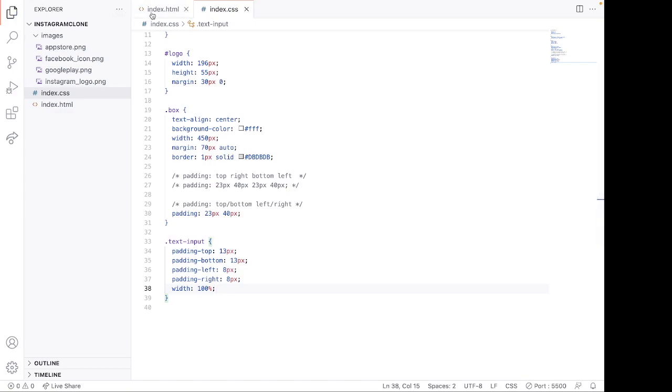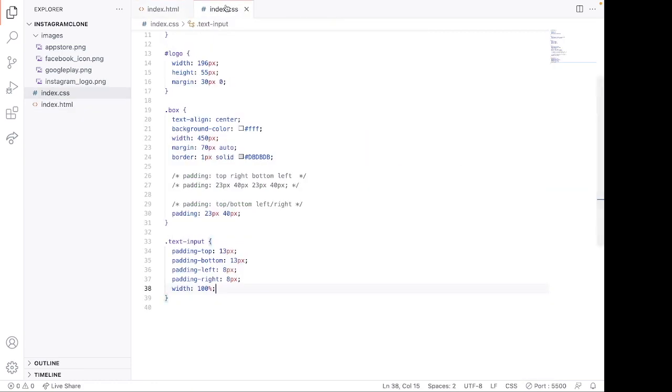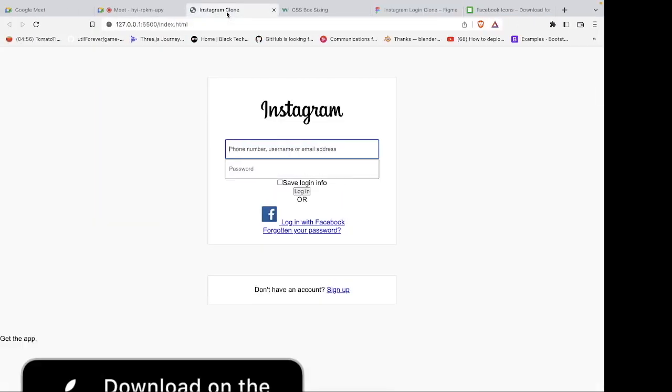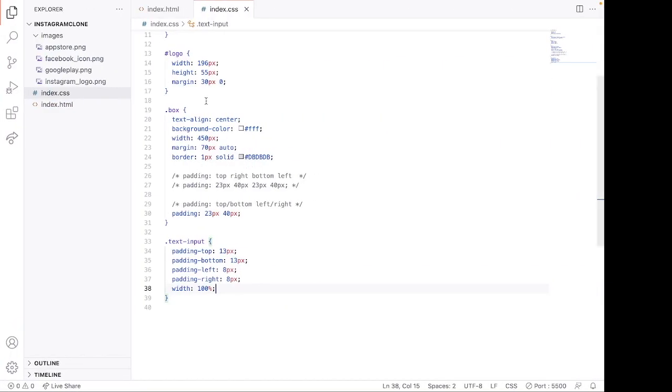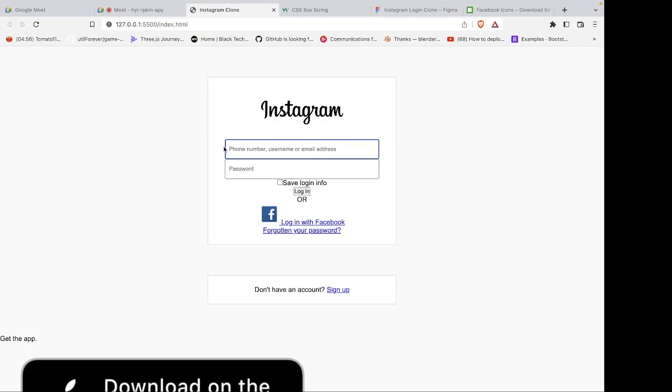So what I'm selecting right now is this input. The parent element is the form, right? So it's going to be 100% of the form's width. Right, so if I check my page, all right, so see, it's 100% of the form's width, and the form's width is actually 100% of its own parent's element. That's the box, right? So it's going to be 100% of the box, aside from the padding.